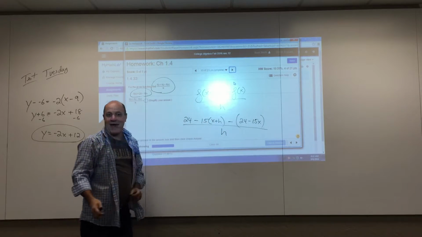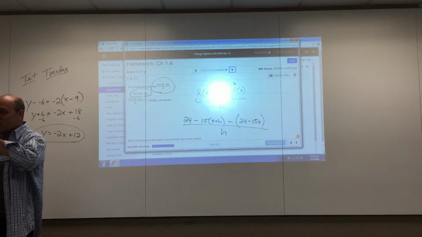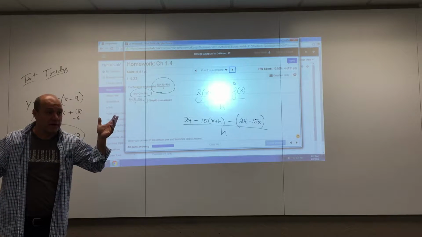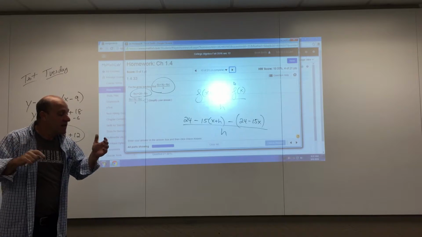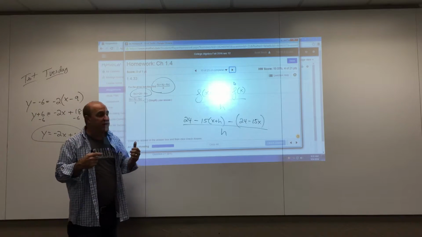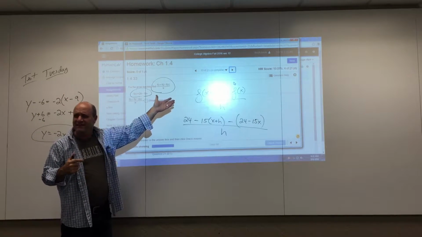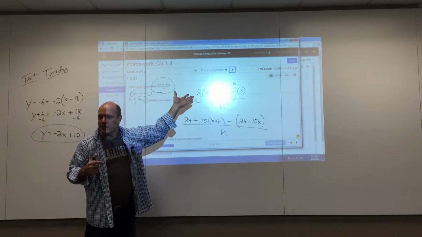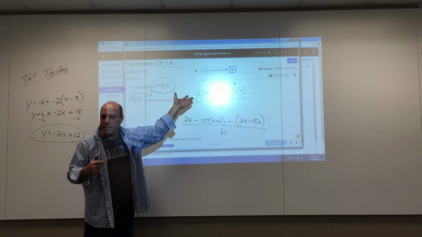And it's a messy algebra problem. The truth is, though, when you distribute and clean things up, it turns out to be beautiful. It cleans up beautifully. But students tend to have a little hard time with just that beginning. What is that saying? They don't understand how to read that and do that. So I just tried to help you.